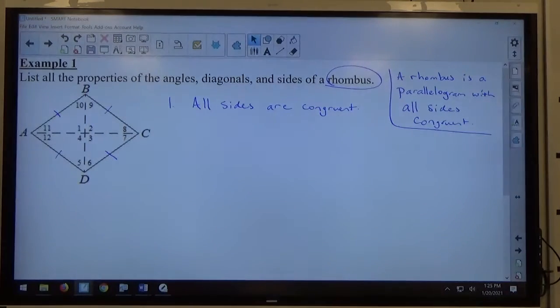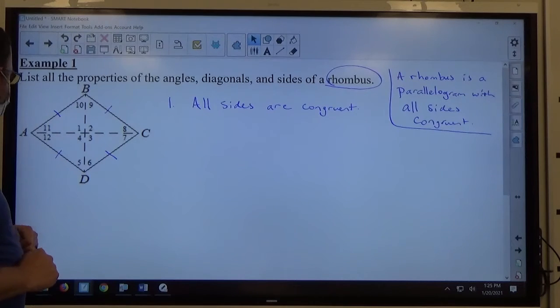Now, real quick, just thinking back to our parallelogram section that we just did the last couple days. If both pairs of opposite sides are congruent, it's a parallelogram, right? So notice if you have any quadrilateral with all four sides being marked equal, this pair of opposite sides is congruent, that pair of opposite sides is congruent. That makes it a parallelogram immediately, right? And already all four sides are marked equal. So if you see a picture that looks like this, and they don't tell you it's a rhombus, but they say all four sides are the same, it's immediately a rhombus. So all these properties are going to come into play at that point.